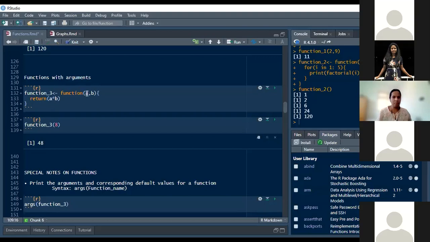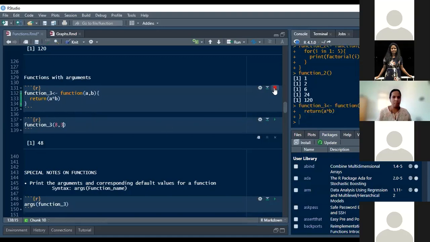With the function keyword, I have two user arguments, A and B. And the result I want to return is A into B, or multiplication between A and B. When I call the function, as you know, now I have to give the function name, and also I have to give two user inputs, because there are two arguments here. So I will give two user inputs. Here I have got the correct answer as 24.